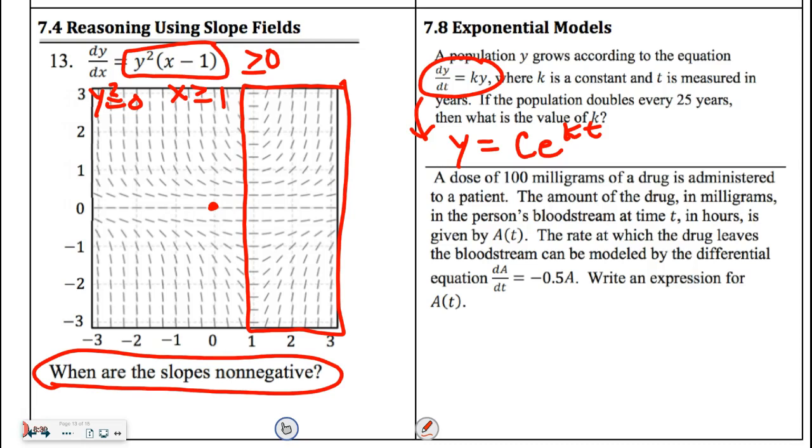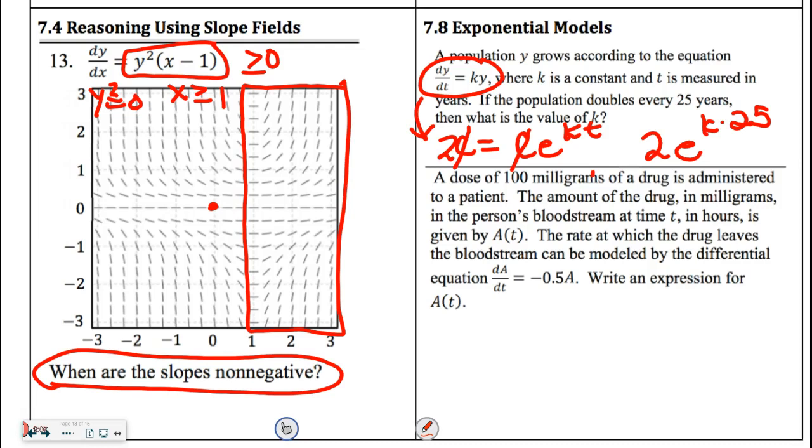You might say, they didn't give me the C. They don't need to. Because if C doubles, what would this be over here? Twice it, right? You could put in a fake number, and you could make it go from 10 to 20 or 50 to 100. You could physically make it double, but really you're looking at a 2 on the left regardless of how it doubles or what it started at. All right, so this is 2C equals Ce^(k·25). So how do I go ahead and solve that for k?